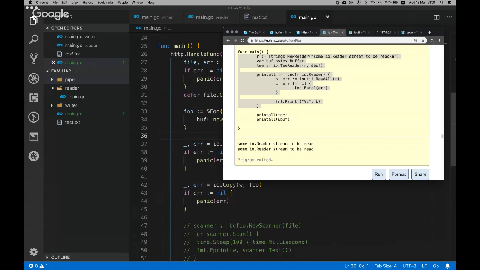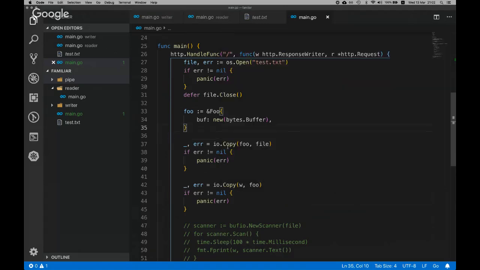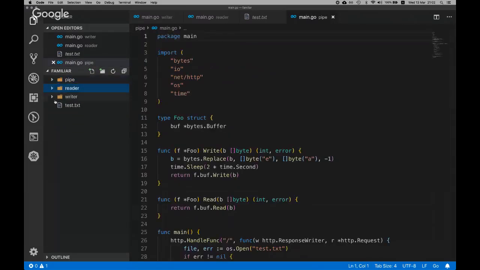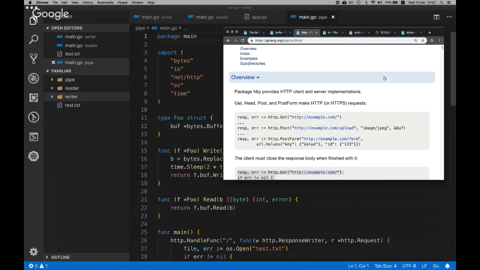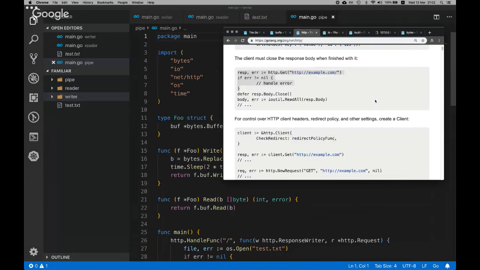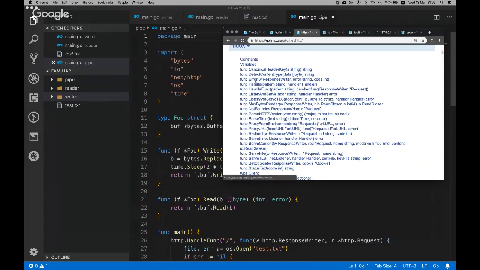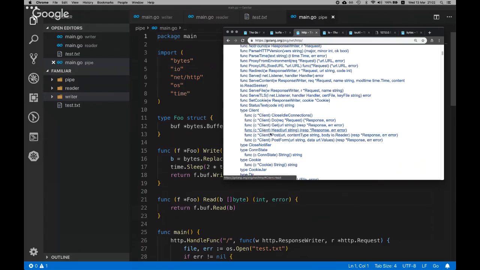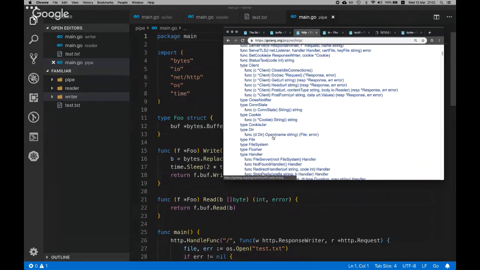I can say the most entertaining and fun part of writing Golang is playing around with the I/O interface. So I'm going to put it back here. Almost everything that the standard library supports takes in a certain interface.